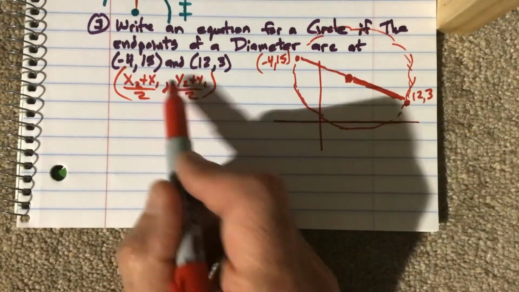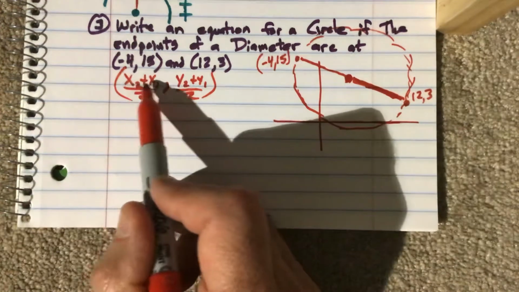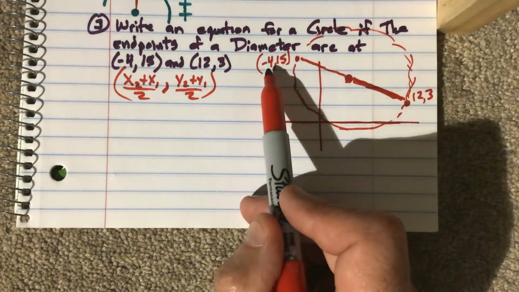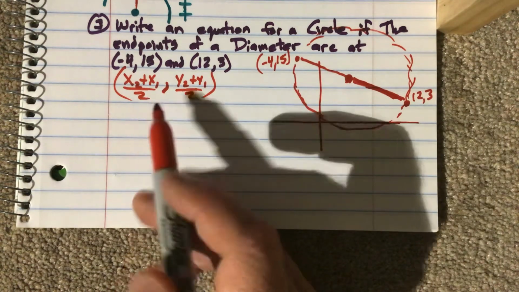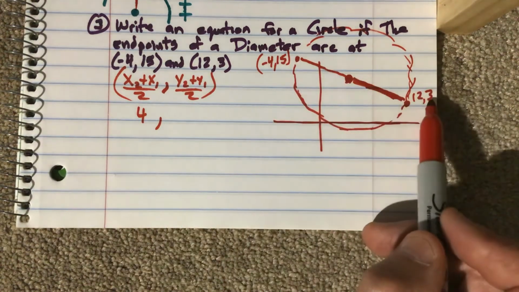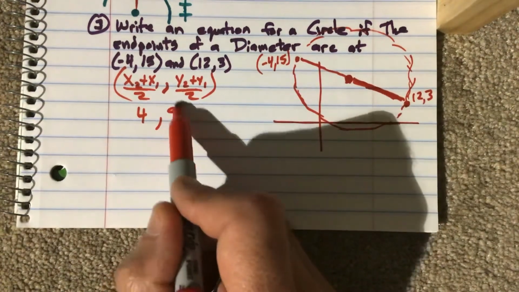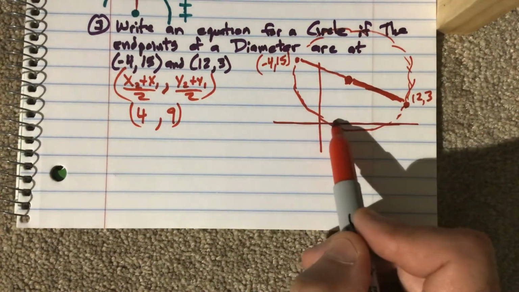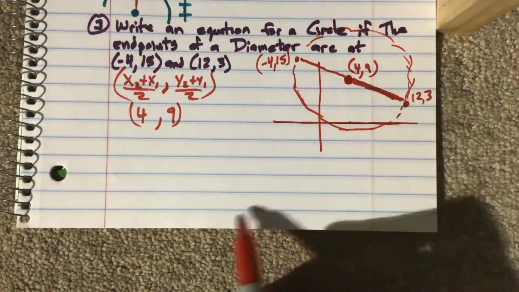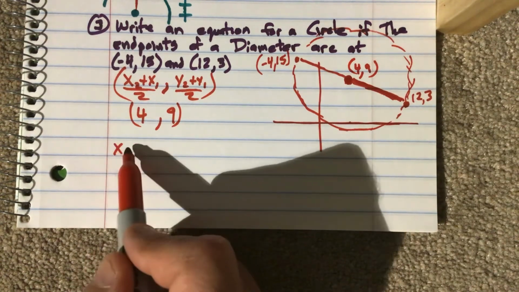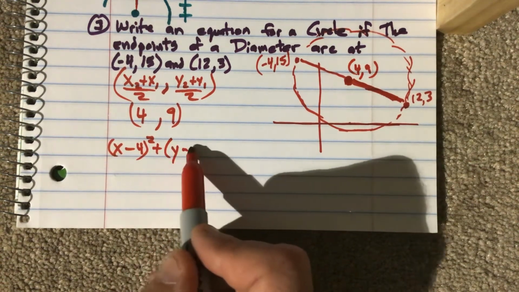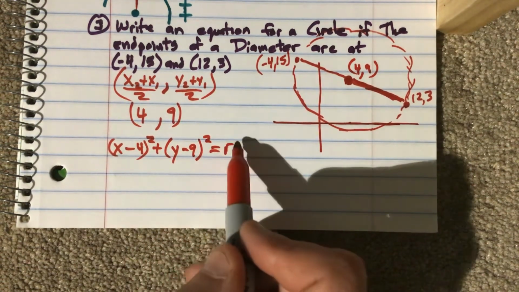And that's an ordered pair, right? And so you're just taking the average of the x's. So we add -4 and 12, which is 8, and you divide by 2, which is 4. You add your y's together, which is 15 and 3, so that's 18, divided by 2 is 9. So the point is 4, 9. If I were to go over 4, up 9, I'd be exactly in the center, 4, 9. So I now know if I want to write the equation of a circle, it's x minus 4 squared plus y minus 9 squared equals r squared.